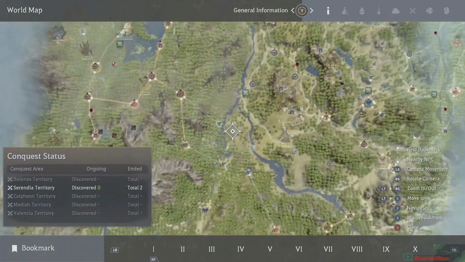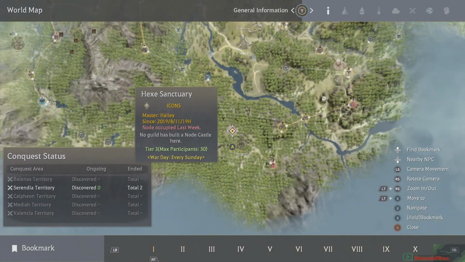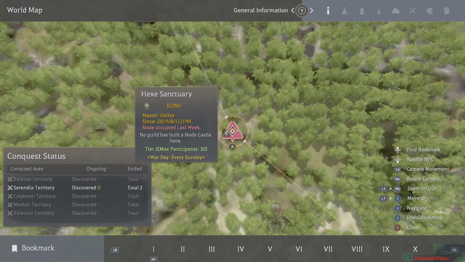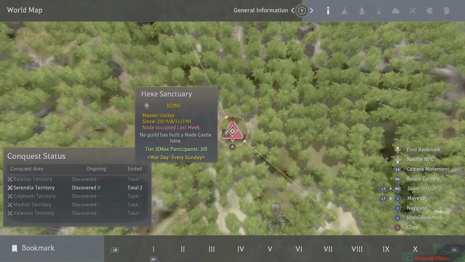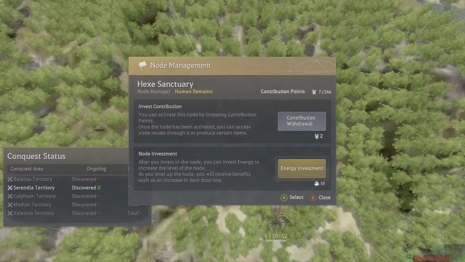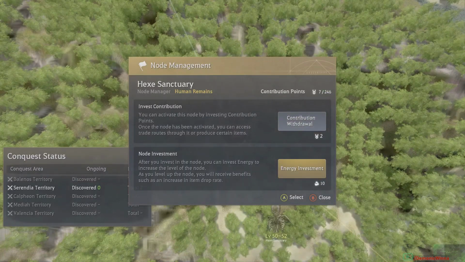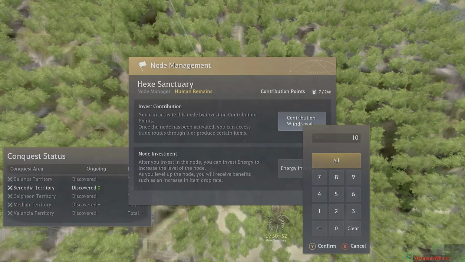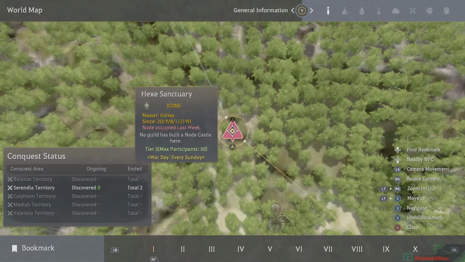One of the things you can do with nodes, the primary appeal, is leveling them up. What this does, you ideally want a 9 or a 10 before you actually start noticing increased loot drops. So you don't need to actually visit them to invest energy, and you invest energy to give it XP to level it up. So I just leveled it up to 7.